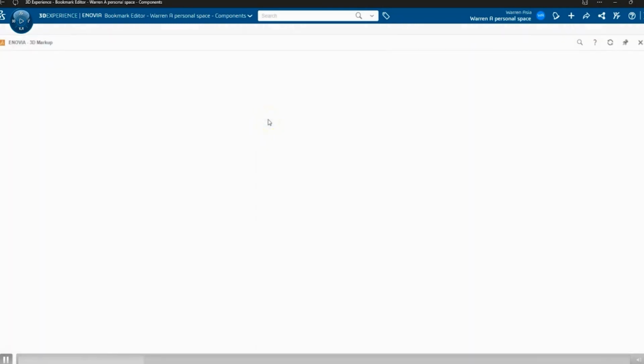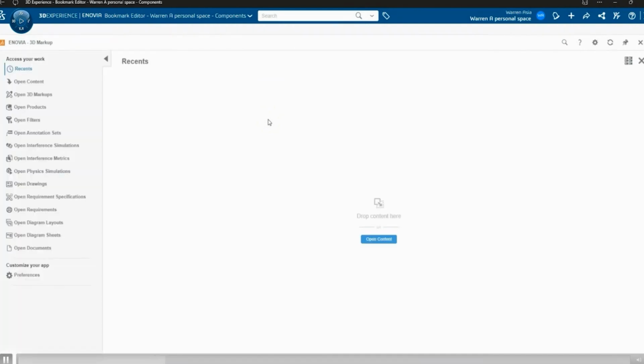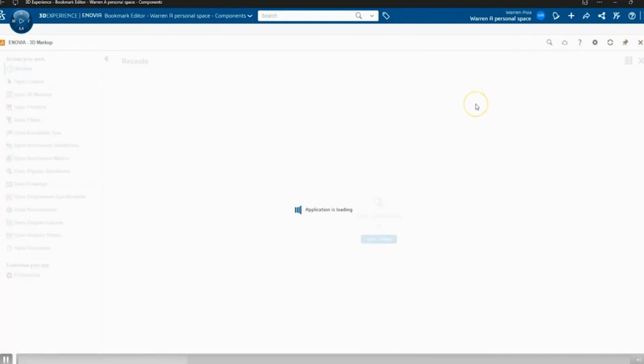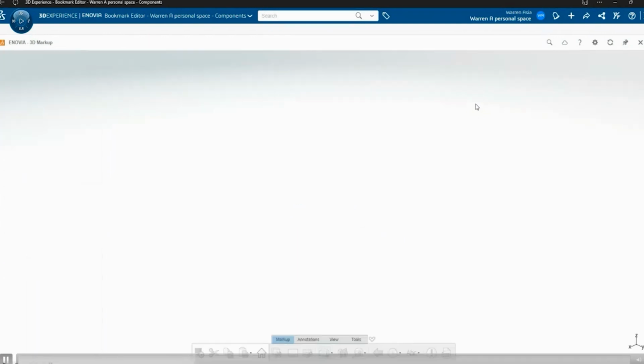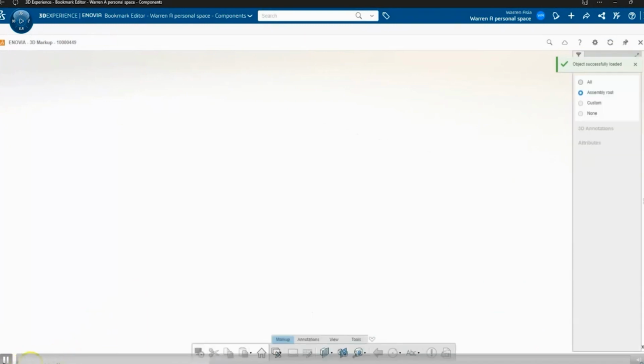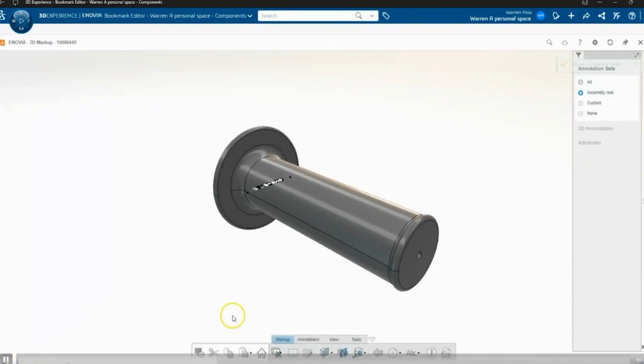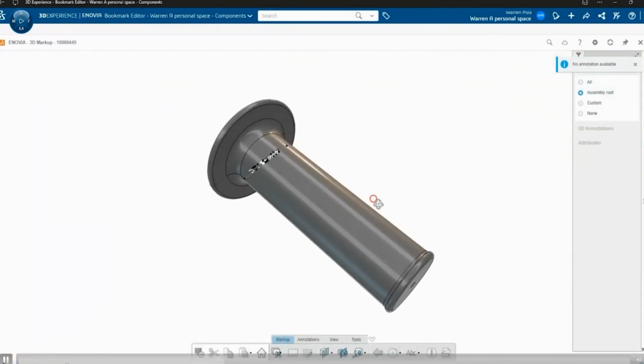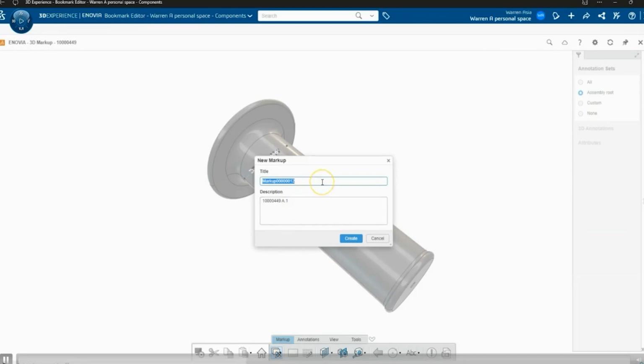So let's say you know what that specific component is and you want to make a markup to it, right? So you're going to add that markup. Sorry, you're getting some background noise over there. So you're going to add markup to this specific file. This also opens in the background. So here you have the component you are requesting the change to. Firstly, you can see over here, it's a gripper. The problem is there's no anti-slip. There's a sketch already, and we're going to add a new markup.